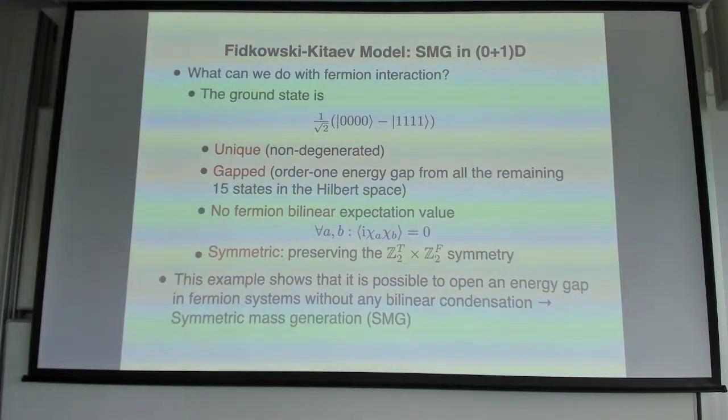If you try to evaluate anything like iγ_aγ_b on this ground state, it is impossible to get any expectation value, because this γ_aγ_b, which has 2 fermion operators, can at most only flip 2 of these bits, 2 of these zeros, right? From 2 zeros to 2 ones, or 2 ones to 2 zeros. But for these states, you need to hybridize between 4 zeros and 4 ones. It's impossible to connect them by any bilinear operator. So any time you apply a bilinear operator to this state, you will take it to another orthogonal state. That's why the expectation value will vanish for any fermion bilinear operator.